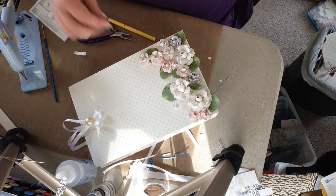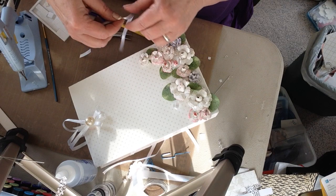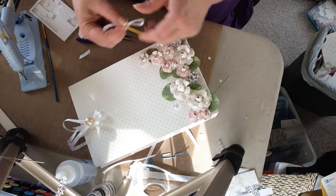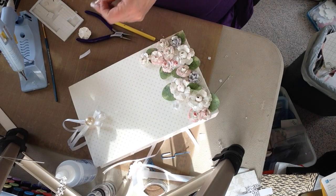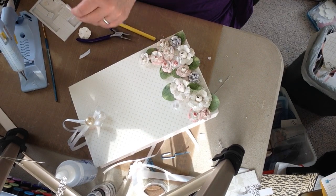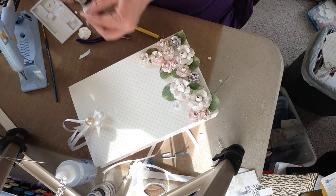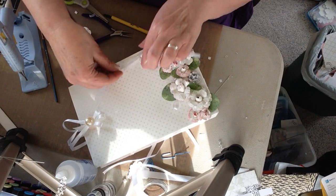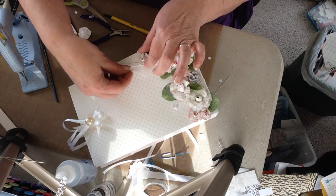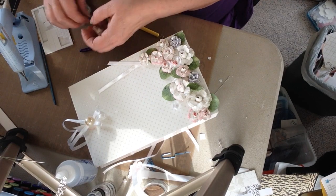And then, like I said, I think I am going to come back in with a couple of small buds here. So maybe what I'll do is add a couple of flat pieces. The scissors didn't cut that very nicely. I think I'll add those after I put my buds in and see how that looks, and then I could trim those. That's basically it.